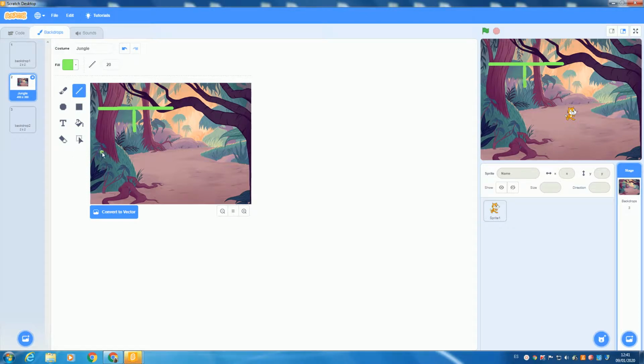So the idea is to do like a maze that your sprite will be able to travel around and get chased around, and there'll be a start and a finish. You want to make it a little tricky, but not too complicated, and you want it to be able to escape from the different creatures or things that you are going to be chased by. It takes a little bit of time, this, and remember, if you don't like it, you can use my favourite button, the undo button. Okay, so there we've added a basic backdrop.